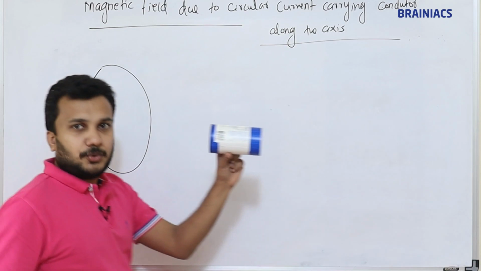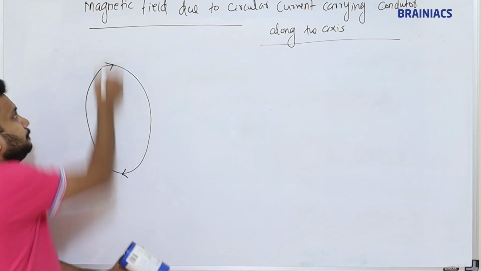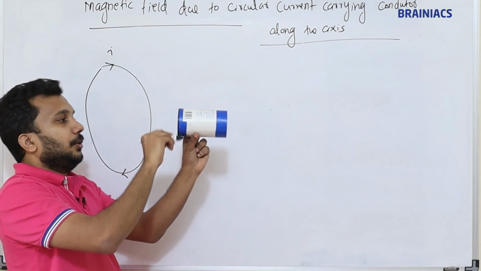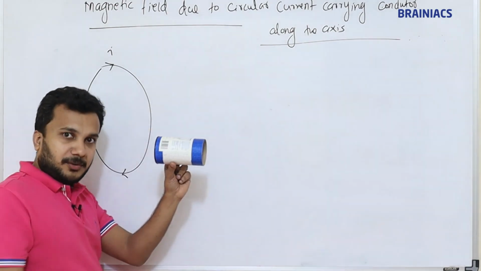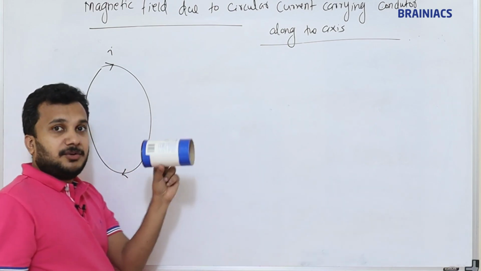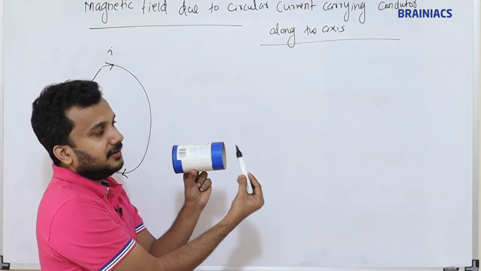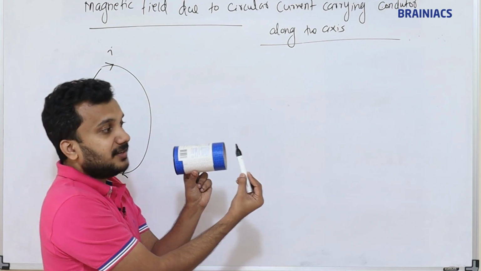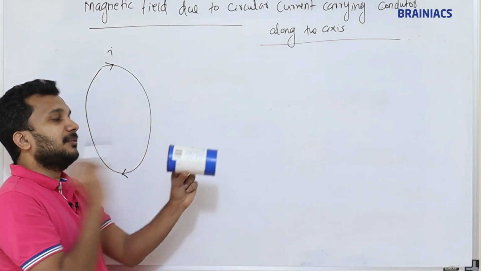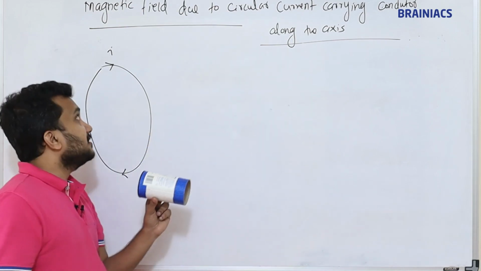So this is carrying some current. Now I'm assuming this is carrying some current, so a current is flowing like this, like this, like this. Once the current is flowing through the circuit, we are going to find out the magnetic field. You can see this blue color here, at some point here, this pen nib. So at this point we are going to find out the magnetic field due to this black ring, and the black ring is carrying some current like this.